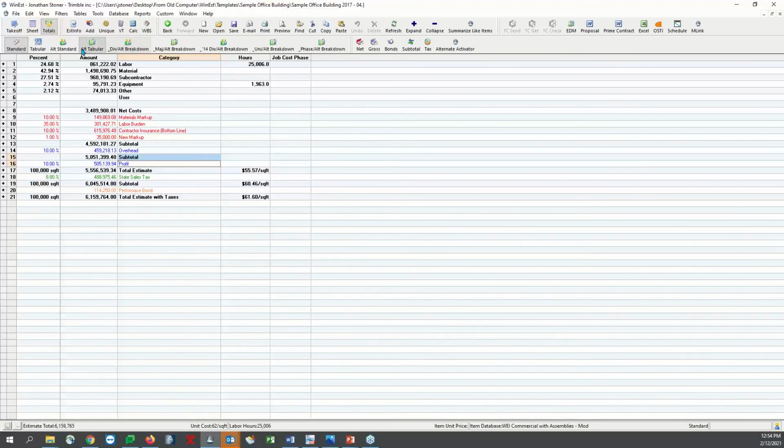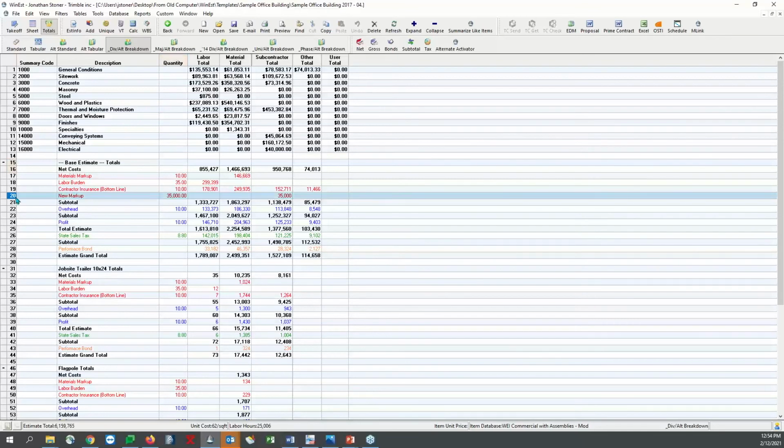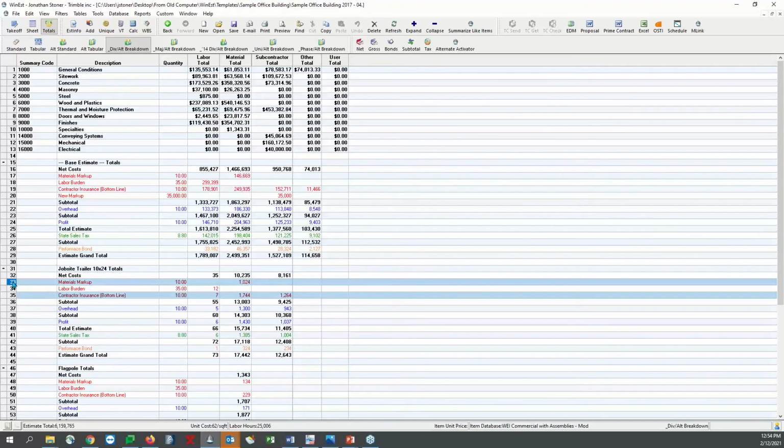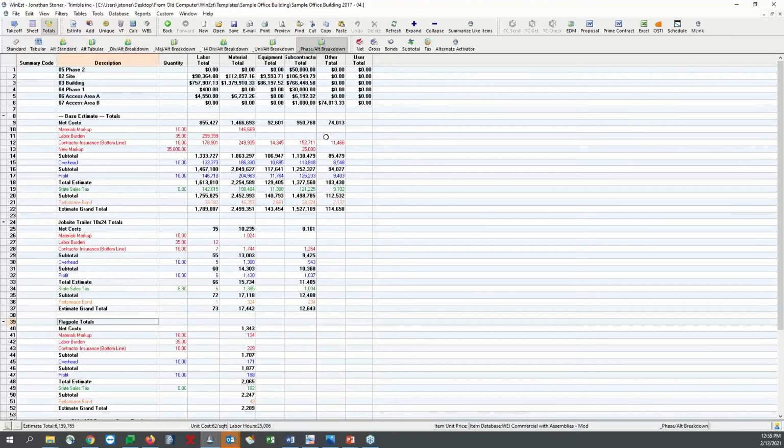As I mentioned earlier, I can review this information in multiple ways. So here I've got a 16 division breakdown. I've got my markups listed underneath for my base estimate. You'll notice that in line item 20 is that new markup of $35,000. If I come down here to the job site trailer, you'll notice that that markup does not exist because it's not included in that alternate. It's only included in the base bid. Okay, so that's how the markups with alternates work. Okay, so I can look at this in a multitude of ways here.